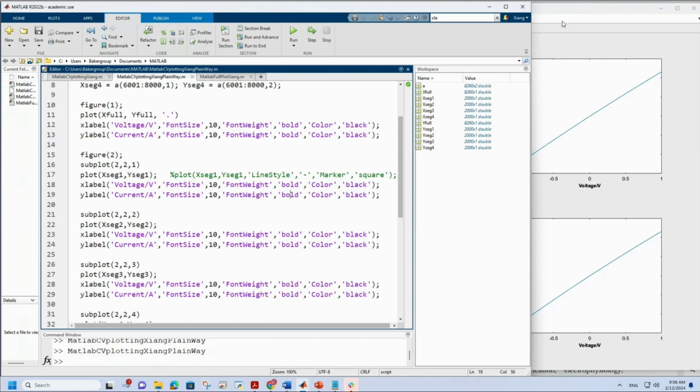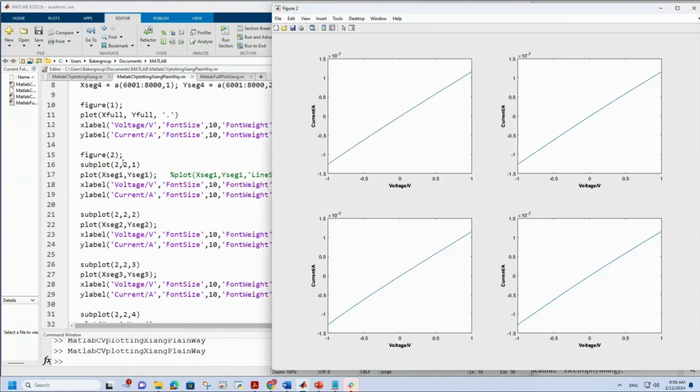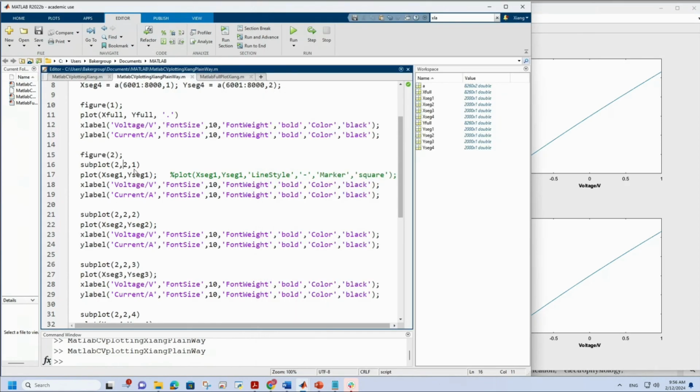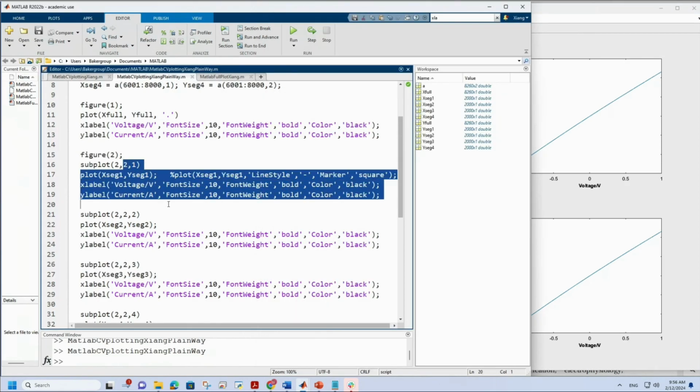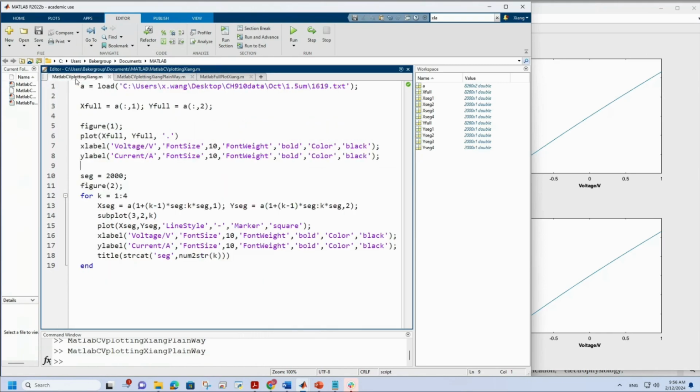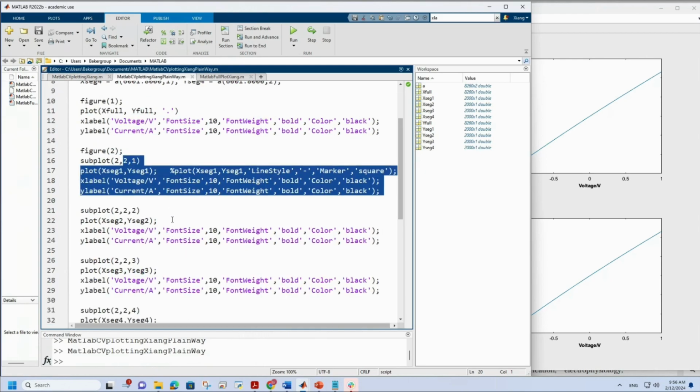So here you may ask, it seems to be very repetitive in the code. Should we use an iteration to do the same job repetitively? The answer is obviously yes. So this is a piece of code doing the same job, but the code itself is much shorter.